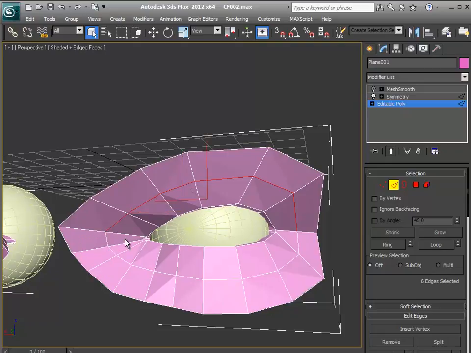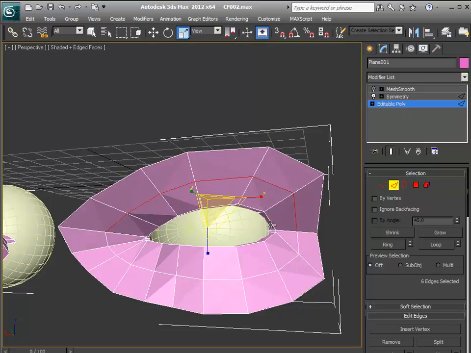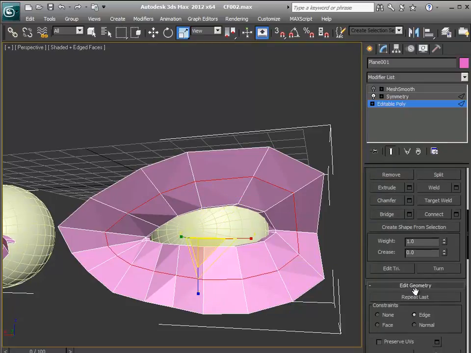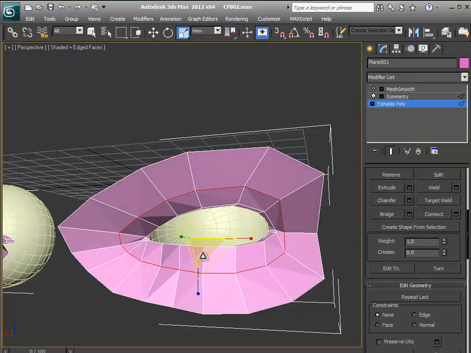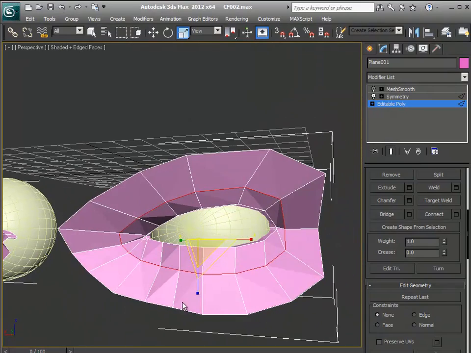Let me see if I can just grab all of this and scale that down. Not getting the results that I usually desire with edge constraints. So let me go ahead and turn that off. And now let me just do it the old-fashioned way, just by scaling it myself.